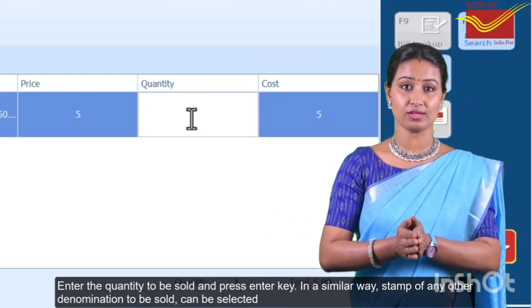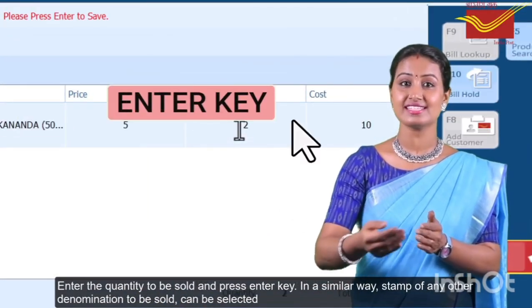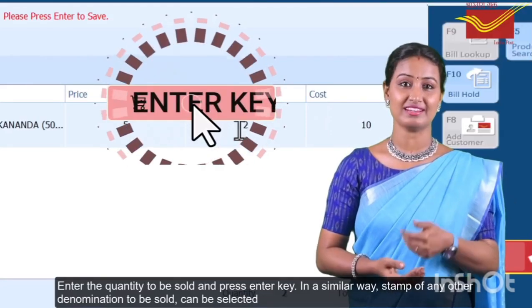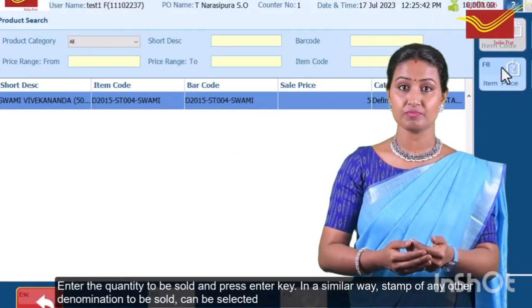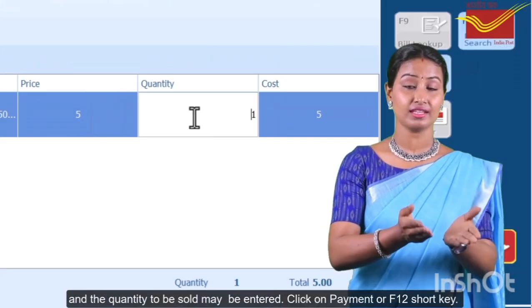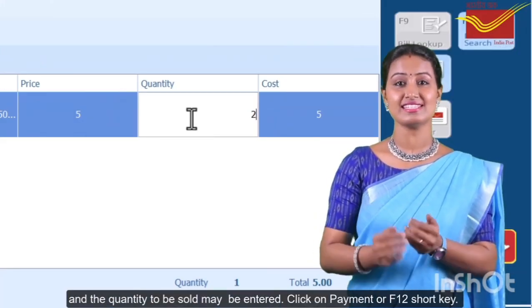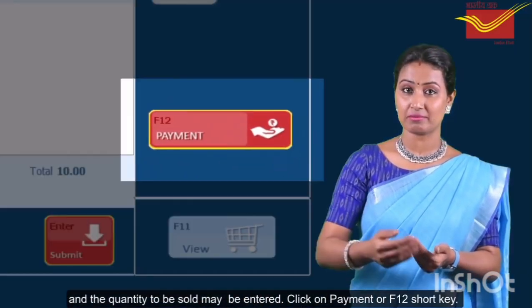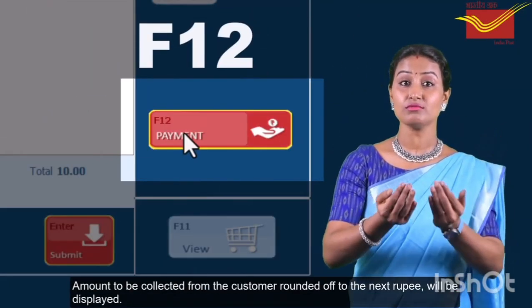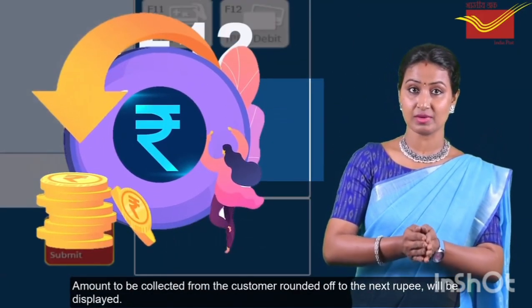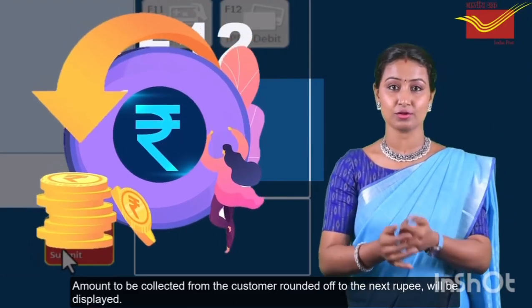Select the stamp to be sold and click on Submit button. Enter the quantity to be sold and press Enter key. In a similar way, stamp of any other denomination to be sold can be selected and the quantity entered. Click on Payment or F12 short key.